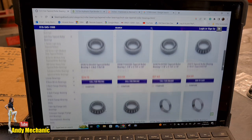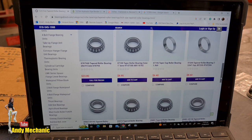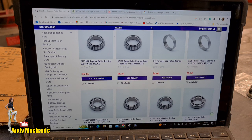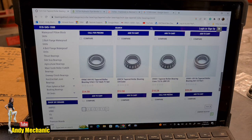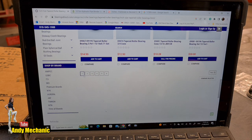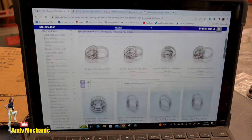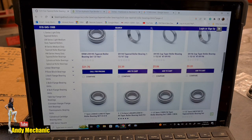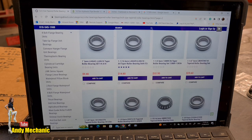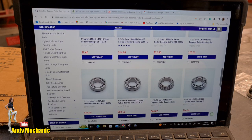So 1 inch and 1/8. No, we want 1 inch and 7/8. Inch and 7/8, 3/4. Oh, they're all mixed up. What the hell? This could take some time, people. So I'm going to search around and we'll turn the recorder back on once I've found something. Or not.